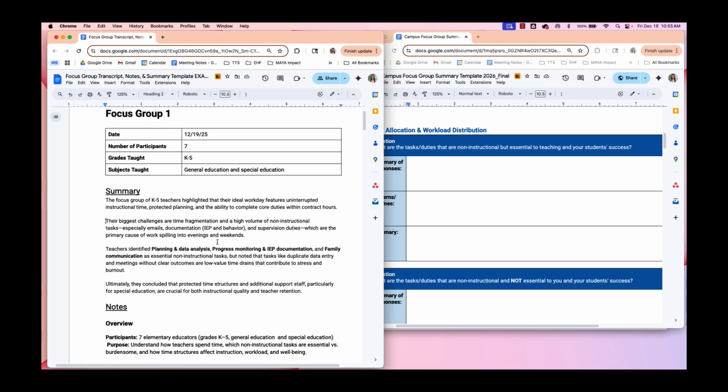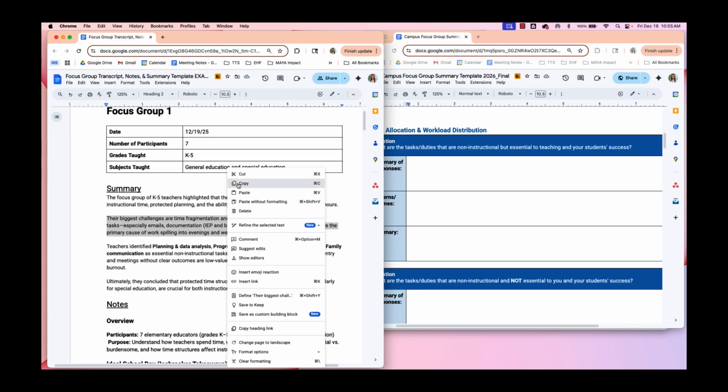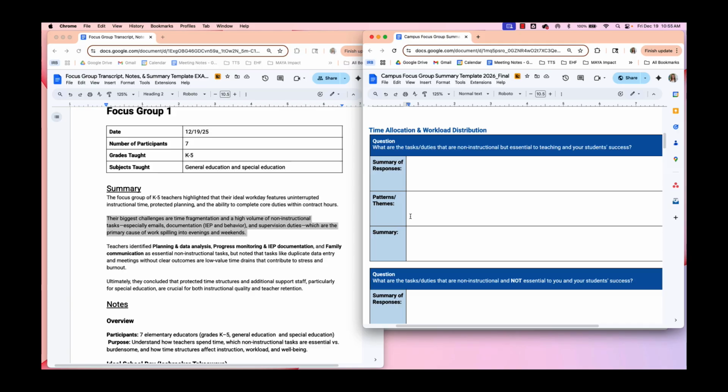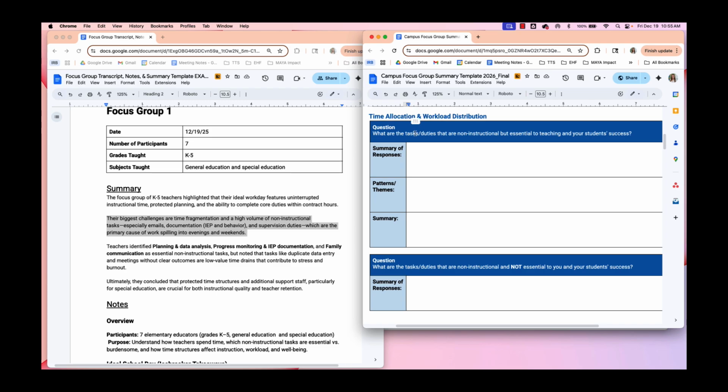The biggest challenges are time fragmentation and a high volume of non-instructional tasks, especially emails, documentation, and supervision duties, which are the primary cause of work spilling into evenings and weekends. So I'm first going to copy, and then I'm going to read through the questions to see where this fits.